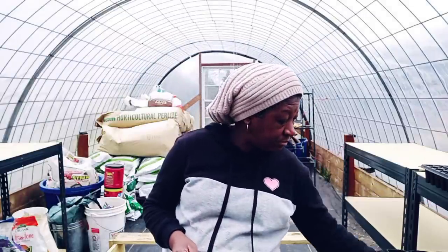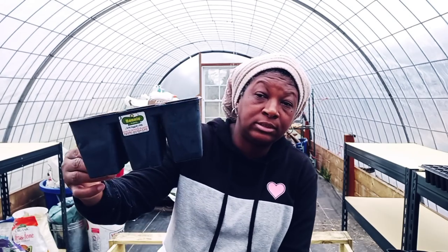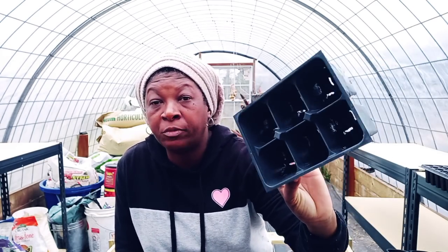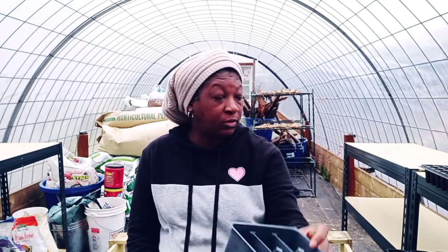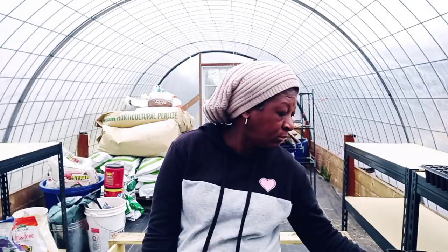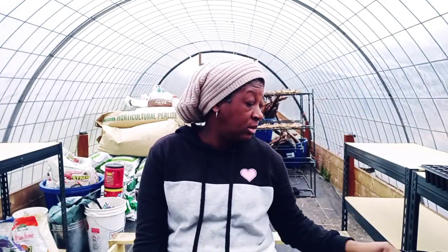I'm going to be using those deep six-packs instead. I actually wish that Bootstrap Farmer — if y'all are listening — would make something this deep in a six-pack form to go in those 1020s, good for tomatoes and things of that nature. Something like this, if not a little deeper or a little wider — it could even be a four-pack instead of a six. I wish Bootstrap Farmer would put together something like this. I want the entire tray so I can just pop it down in my 1020 without individual cups falling out.